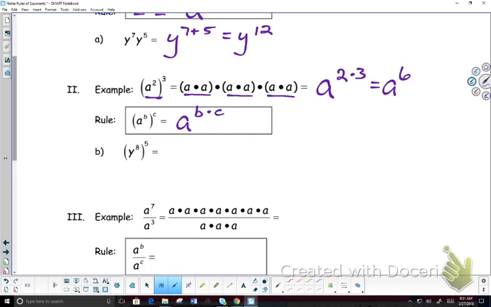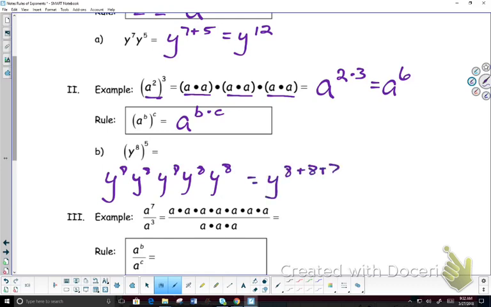So here we have y to the 8th raised to the 5th power. That means y to the 8th times y to the 8th times y to the 8th times y to the 8th times y to the 8th. Okay, so we could write that out, and all this would end up doing is being a whole bunch more work. Well, these are multiplying like bases, so it'd be 8 plus 8 plus 8 plus 8 plus 8 plus 8, or we simply can say power to a power, multiply your exponents, which will give us y to the 40th. 8 times 5 equals y to the 40th.